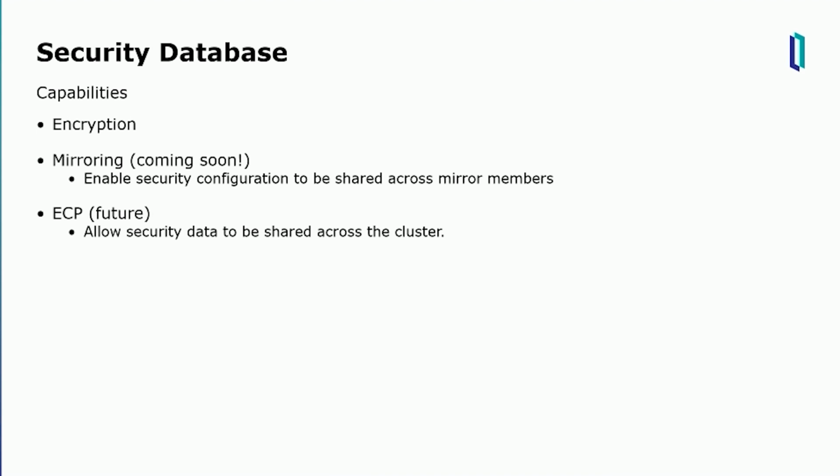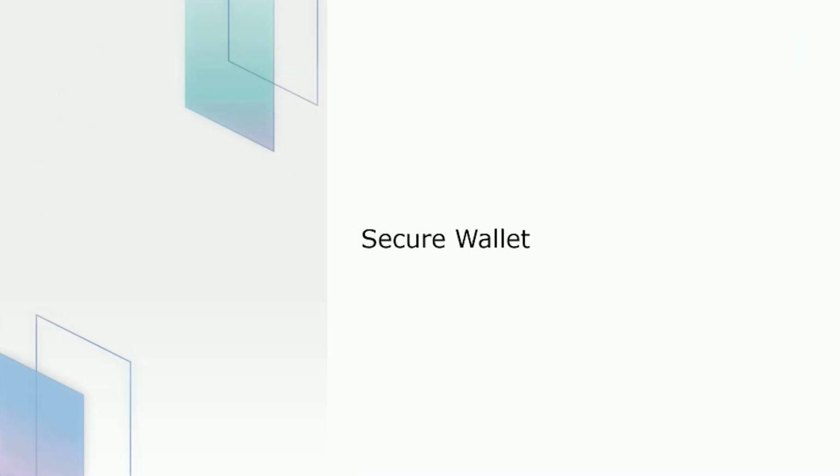Okay. So the next thing I'll talk about, again, we have this new security database that allows API only access instead of relying on the underlying DB resource. So this actually allows us to have a secure way to store credentials. This is something we've wanted for a while. One of the motivating features was the SQL gateway connections. So where we store credentials to talk to an external system, we want to be able to store those credentials in a more secure way. So that is a feature that we're calling a secure wallet.